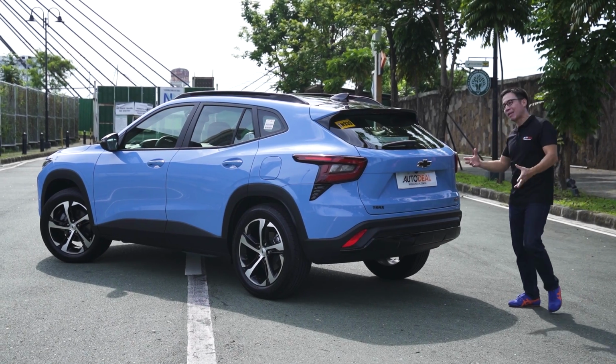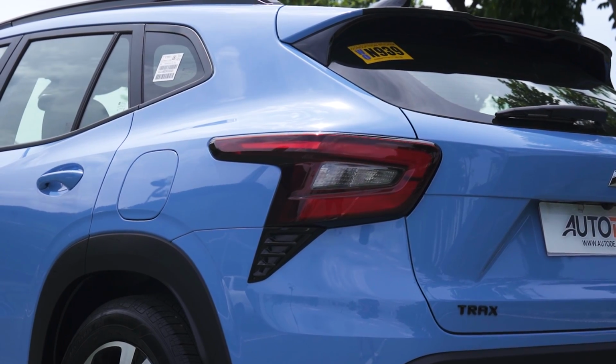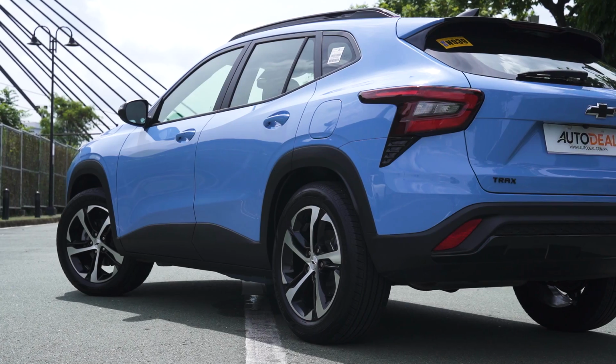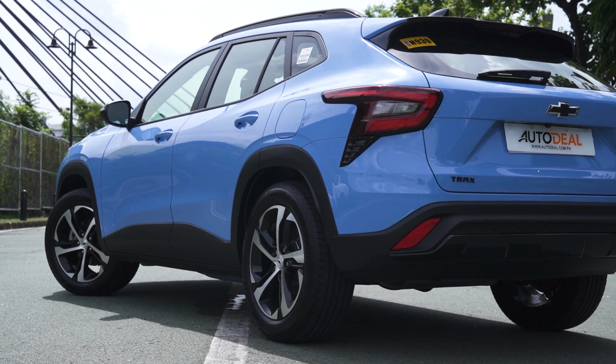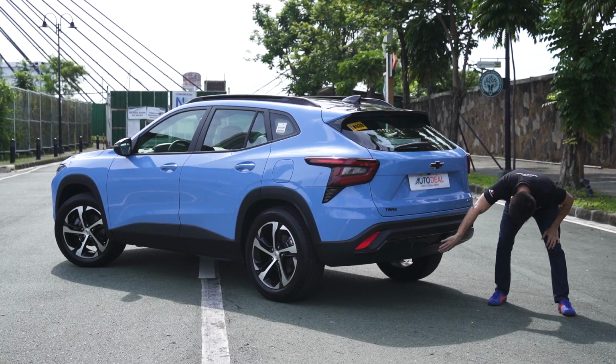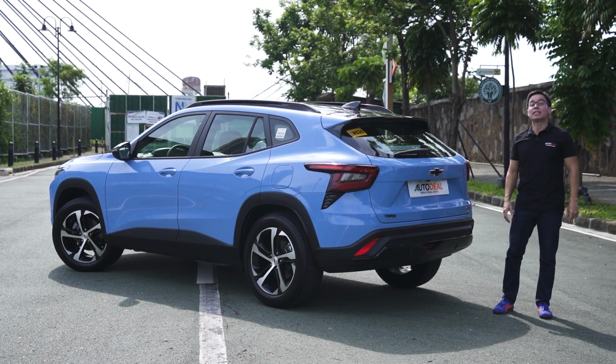Plus, there's also some similarities to, if you zoom in on this particular portion here, just focus on this, it kind of reminds you of the Subaru XV. So does the fact that the tail is also somewhat lifted. It gives you that sort of XV feel to it. There are no exhaust tips found in the bottom, and Jack is holding the camera right now, thanking the good Lord.